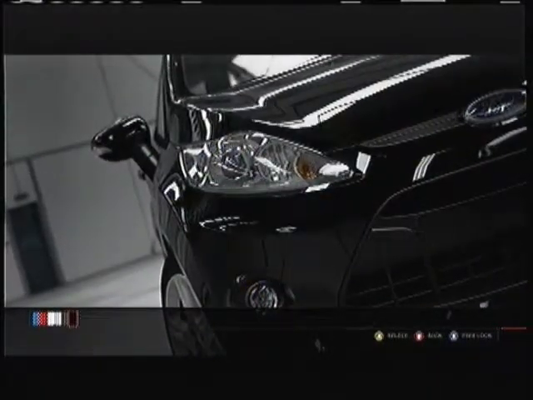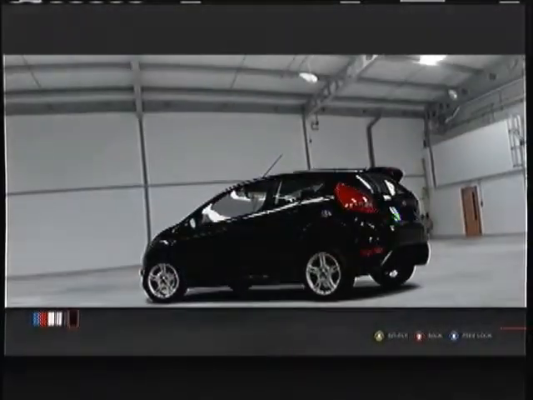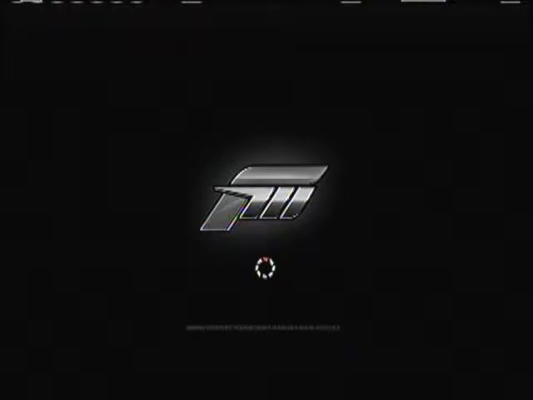So, we're going to go ahead and just go with, ooh, black. Looks kind of neat. What's blue? We'll go with black. So we're going to go ahead and get a black. So that's my car now.